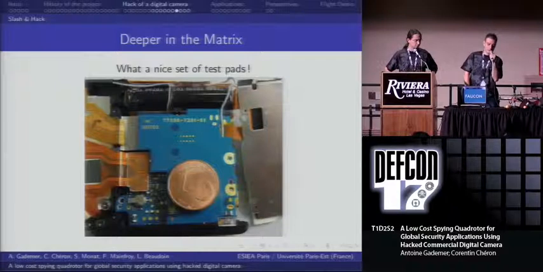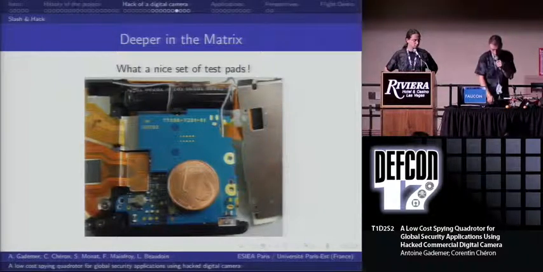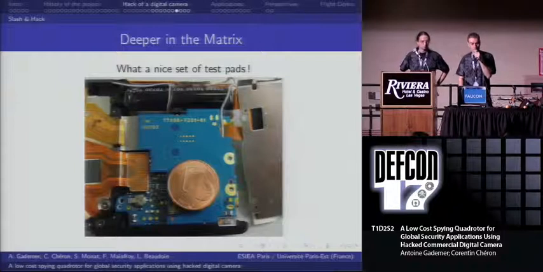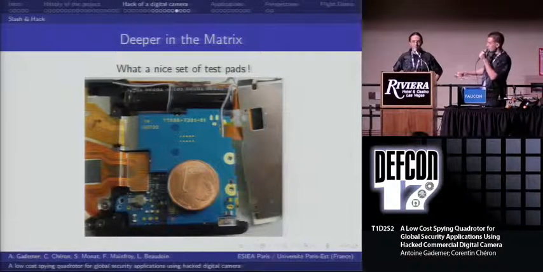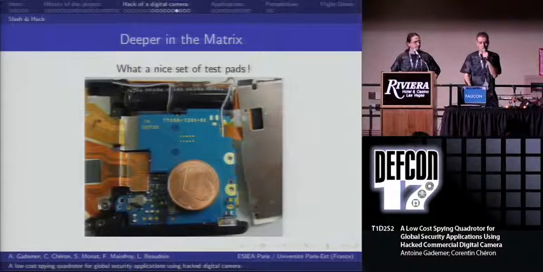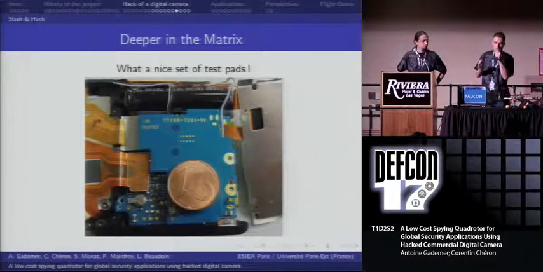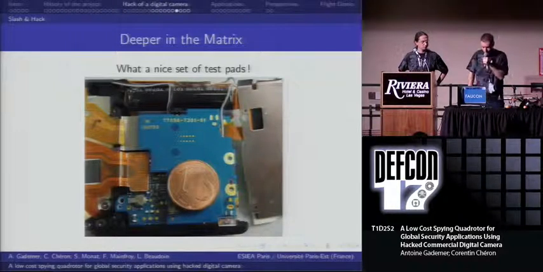So we tried to open it a little more, and then we found a set of test pads on the camera. So here you can see it. Here you have very, very small test pads, and the task was now to see if one of them could have a board effect that would give us the time of the camera. We saw that when the picture was taken, there were lots of things happening, so there should be something that we could detect and use to timestamp the picture very precisely. And on the down right pad, just here, we found this type of signal.